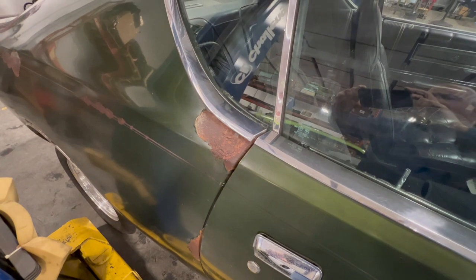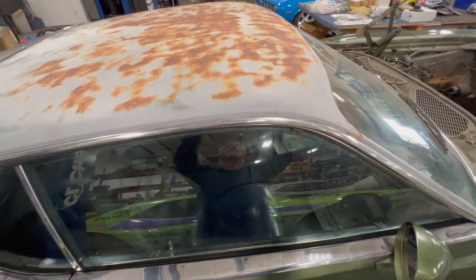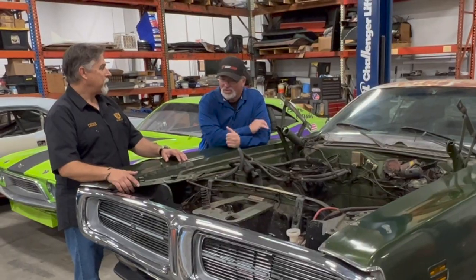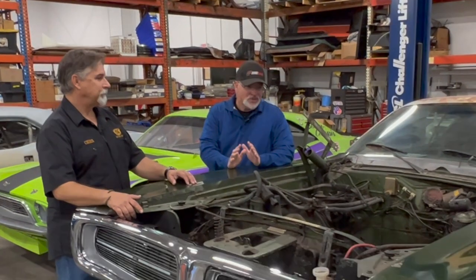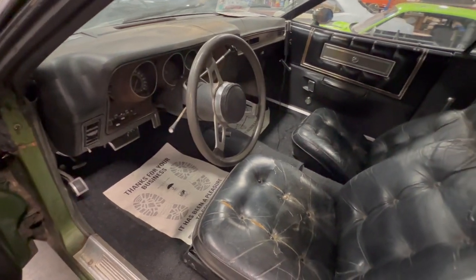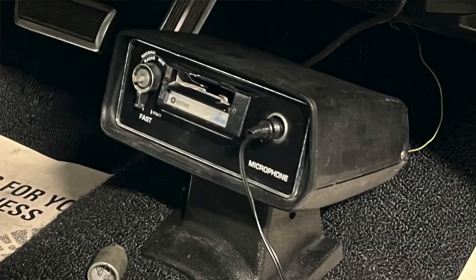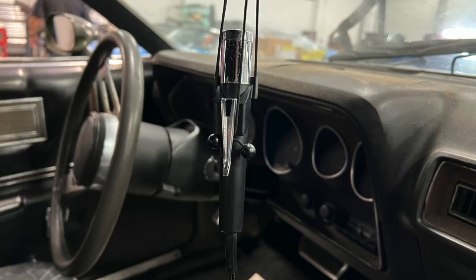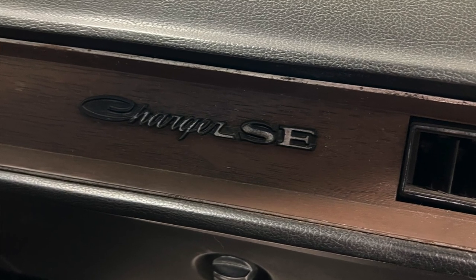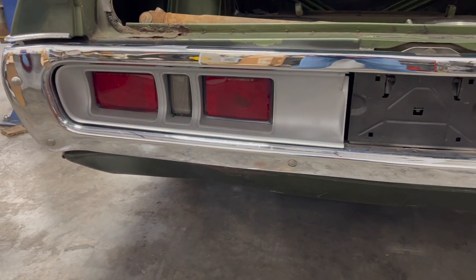David would crew chief and work on the vintage cars, and Chris knew David had this special Charger at home that he had ordered brand new. Every time they wrenched on the race car, Dave was building a long list of the options he wanted on his Charger and eventually ordered it. It had a Torque Flight transmission, leather interior with buckets but no console — column shift — a Tough wheel, and Dave's personal favorite: a cassette tape recorder with a microphone so he could dictate messages while driving.